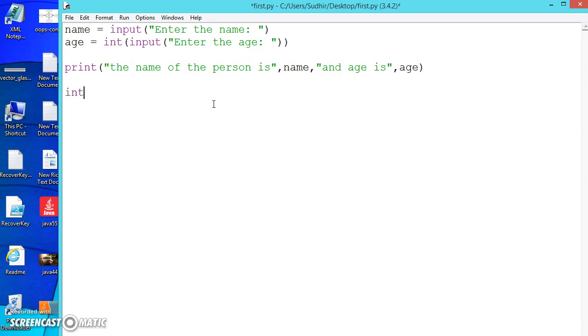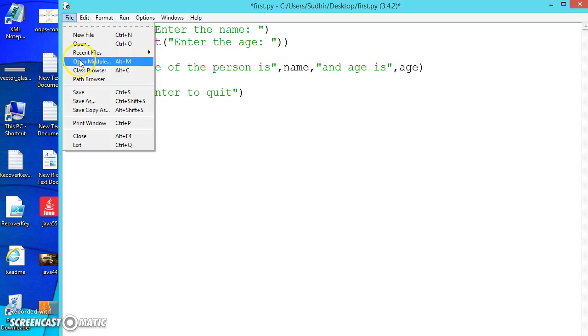For that, let us give here input, and inside that let us write press enter to quit. We know the input function takes any input, but here we will be writing press enter to quit, so that the user presses enter for quitting.